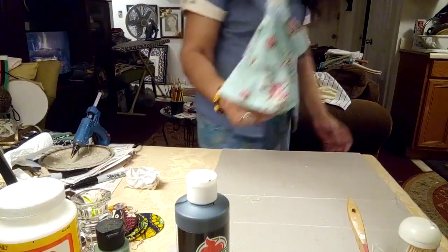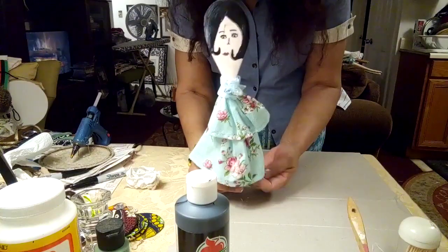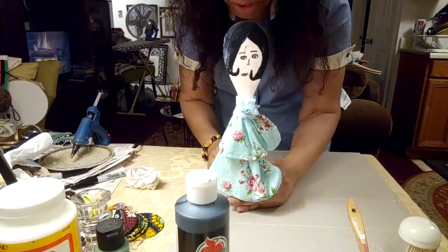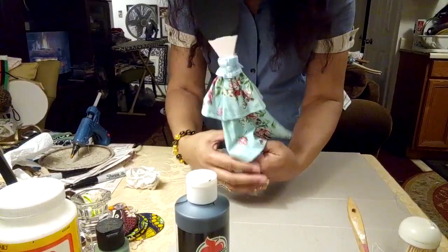This is her. I got some cleaning up to do. And this is that fabulous dress that I made that I liked so much that I couldn't wait to put on, right? See? It goes off to the side. See that? Look at that. So that's her. I like the way the face came out. If I didn't have that mishap, she would be looking gorgeous right about now.